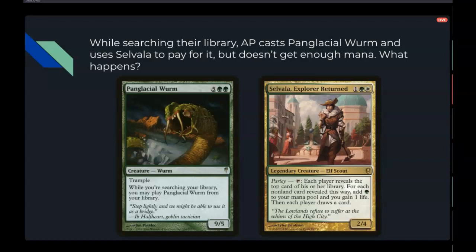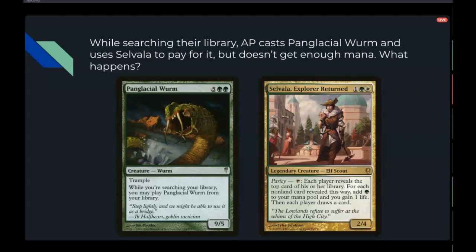And then as for backing up, so tournament policy, the way the backup for that is we just take the cards that were revealed and we can put them back on the library and put the Panglacial Worm back. Now that is a little awkward because whatever effect is letting the player search for Panglacial Worm is probably going to shuffle the library afterwards. But given that we're not putting random cards back into the library, we are putting known cards that were revealed from the library back, this isn't necessarily a problem.